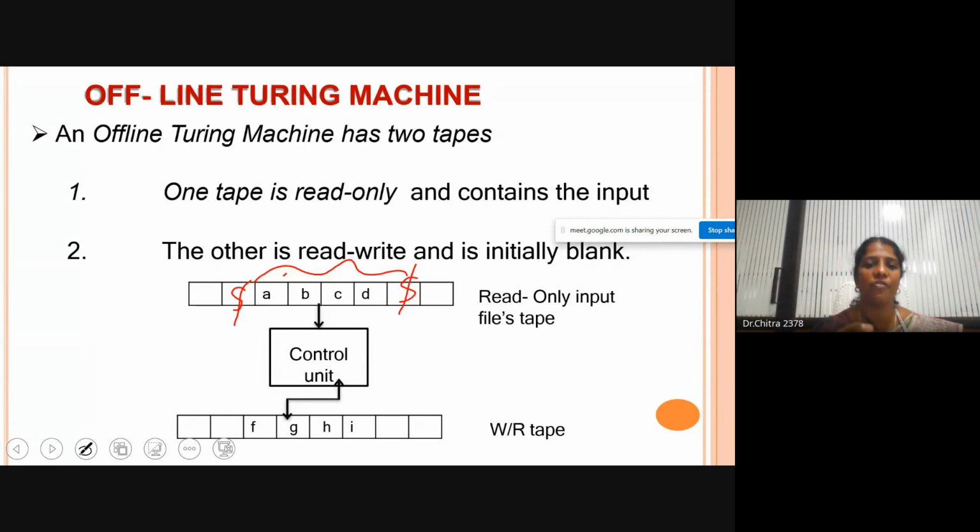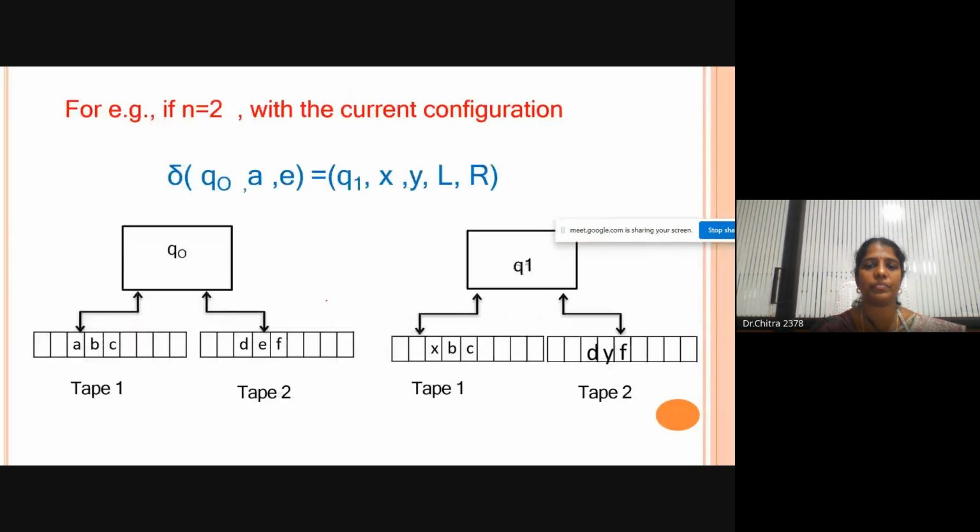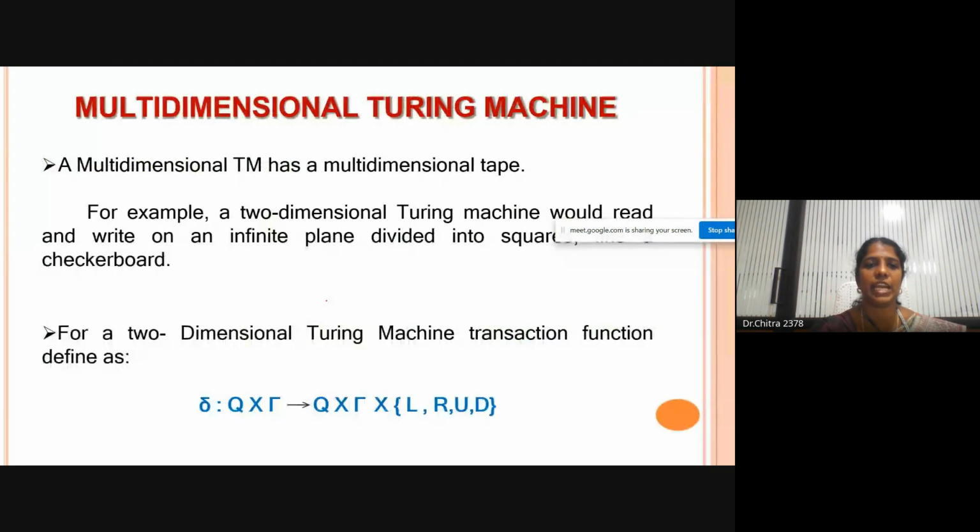So it is called offline. That is designed as offline. The contents cannot be changed during the operation. During the online operation, after seeing the symbols from the read-only tape, the other contents can be changed. So this can be used to check whether something is replaced. If you want to replace certain things with other things, you can use this type of Turing machine. But one of the tape contents won't be changed during that operation, and hence this is called the offline Turing machine.